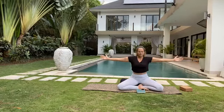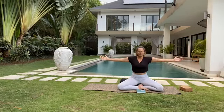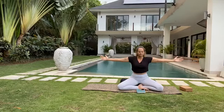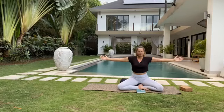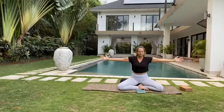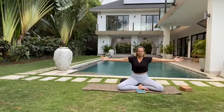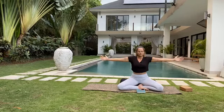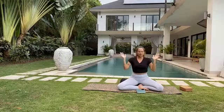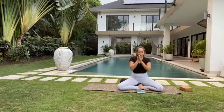Allow that love, that energy to come out of you completely and reach all of your loved ones, however near or however far. And then out further to those in the world that need this love, this energy right now. Offer it up to those that are still yet to come into our life, welcoming them with open arms and an open heart. Bring your hands back together in prayer and start to just softly rub your hands, creating that love, that energy into your own self.